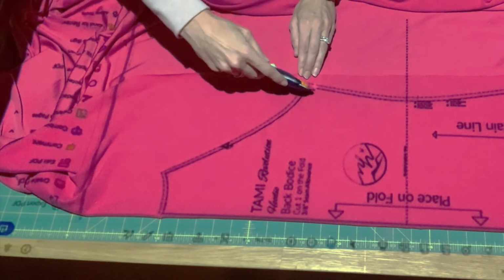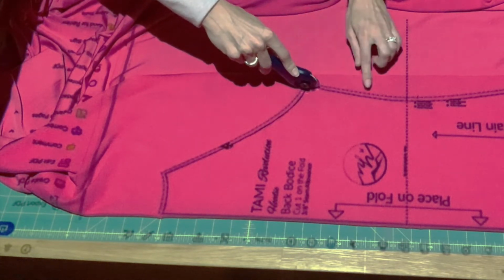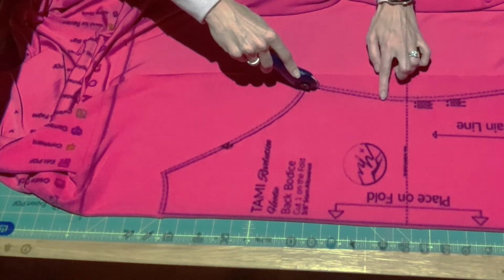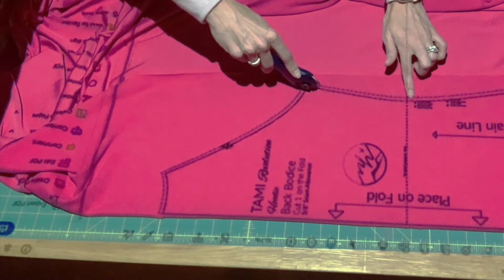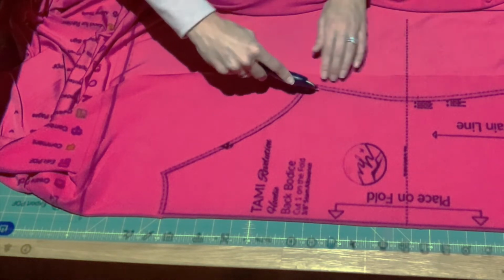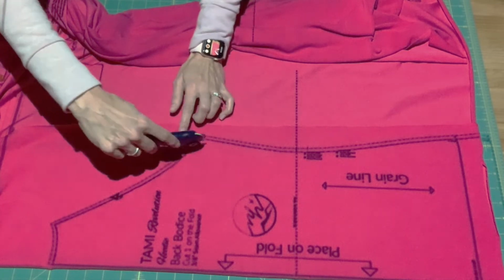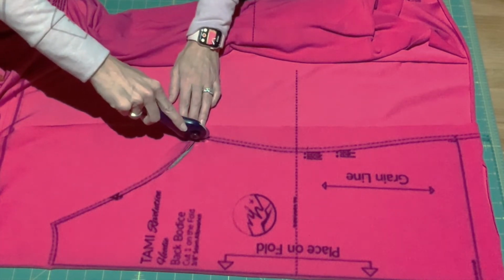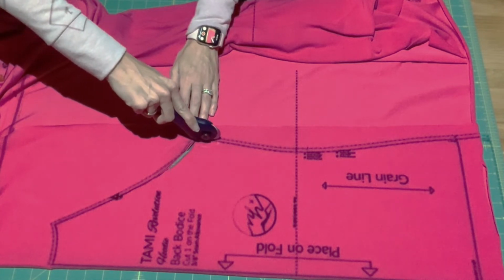And then as I work my way down, I need to grade out to the larger size at the waist. So I'm gonna make sure as I get down here near the waist, and as I'm doing my lengthening, I'm gonna be grading out as well. So starting at the inner line for the bust, I'm going to slowly make my way down.